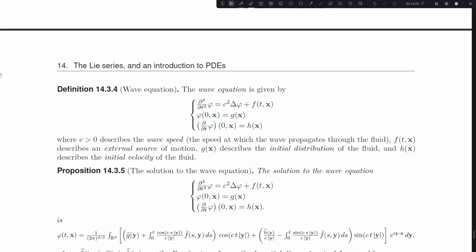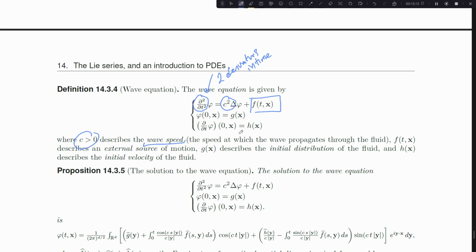So we can actually do something very similar with another PDE known as the wave equation. The wave equation has some differences from the heat equation. Most notably, we have two derivatives in time. And in many ways, this is the primary difference, but we change our parameter to, instead of alpha on the right, it's now c squared. This is just so it agrees with the physics literature. So c describes the wave speed. So it turns out it's the root of whatever that parameter is, which describes the speed at which the waves propagate. And then we still have a forcing, but now we interpret this forcing as some external force of motion.